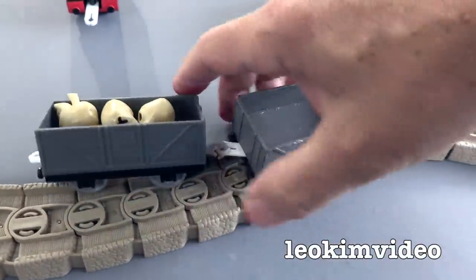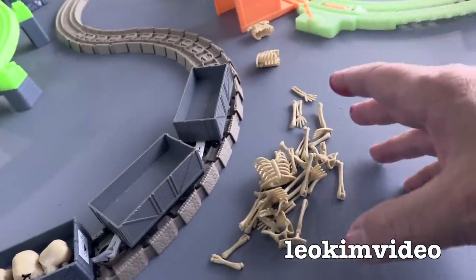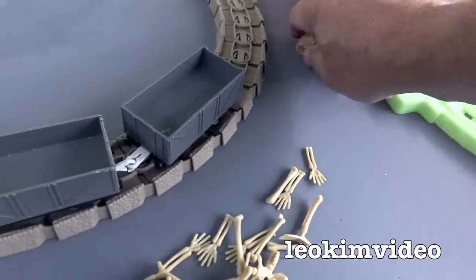Maybe get this train back on track, because my son will know I've been playing with it. And try and get the bone train back in the way he had it. Now, what I like here is when they spilled over, we've got the rib cages here, then we've got all the legs and stuff here. And I don't know which way they went.